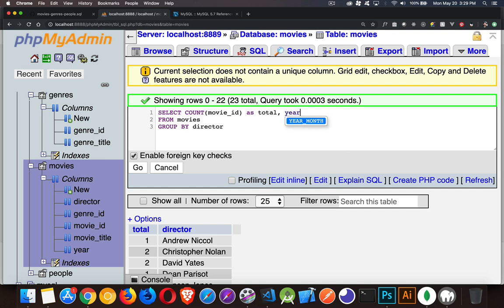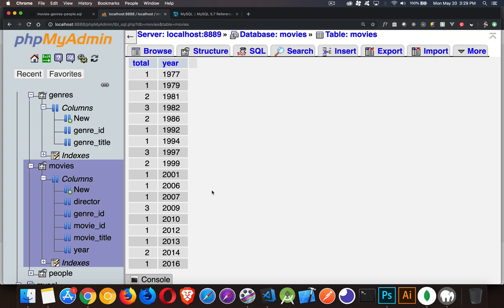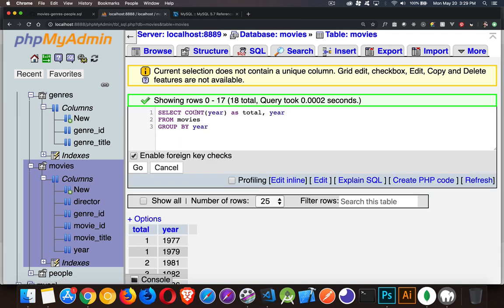If we were to group it by year, I would add the year here and say, all right, take every year where there's multiple entries for a specific year, put them all together, and then count how many. Now I can change this, I can say count year as well. It doesn't really matter which column I'm picking to count. What's important here is that I'm grouping them together. Any that are the same, we're grouping them together. There we go. So we can see by year how many movies we have in this table. And that's what the group by clause is doing. Every time you have an aggregate function and you want to add one or more columns, we add a group by, so that we can group things together.